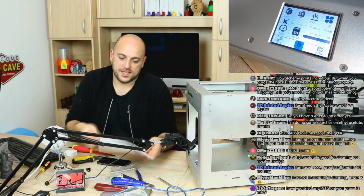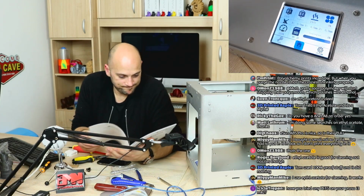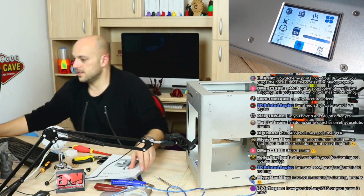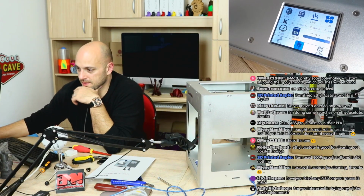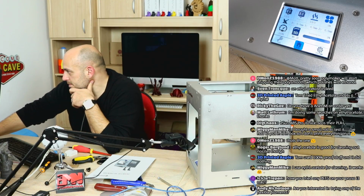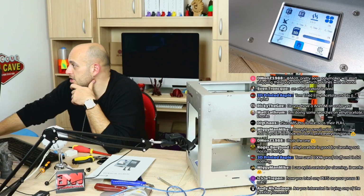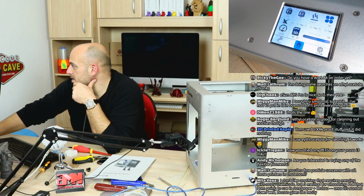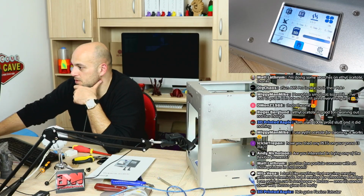Actually, maybe I can find out the power on this thing. I should have. So, it is a 220 volt / 110 volt power supply. And that's all it says. I don't have any amperage whatsoever.